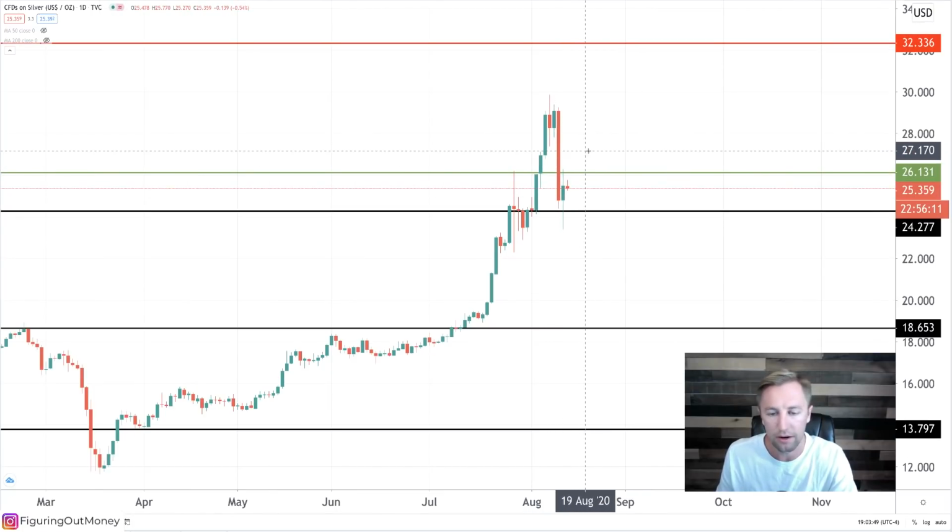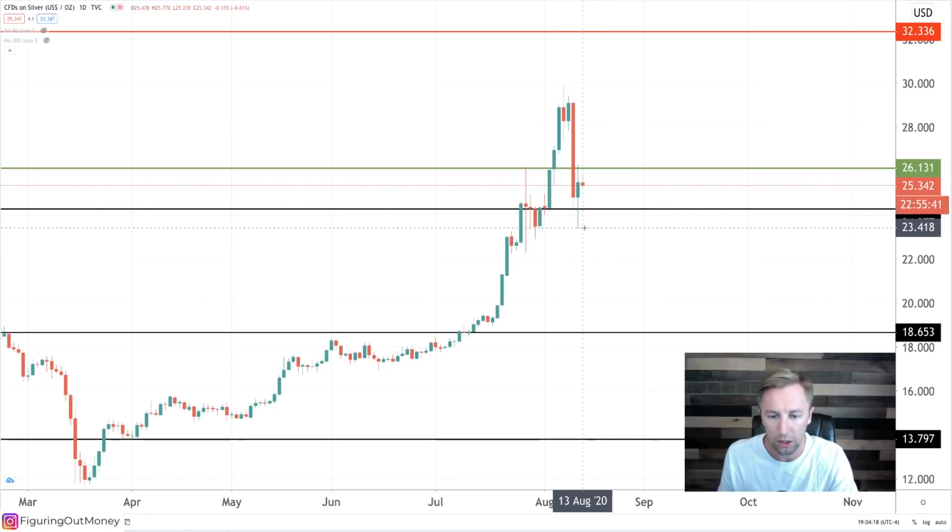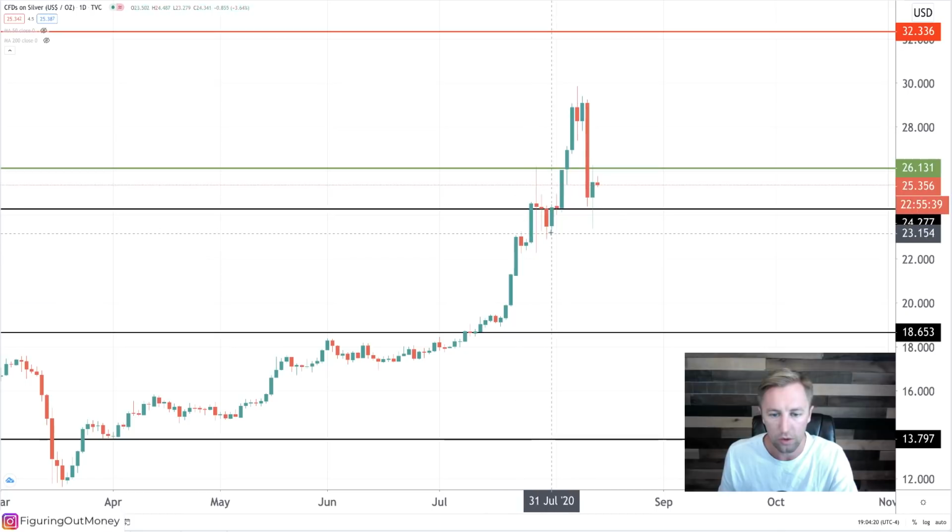What this does right here, it shakes out a lot of weak hands within a bull market. I do believe that we are in a bull market in the precious metals, so it's typical to see this type of move happen. I talked about that in the gold video that I released just the other day as well. So the price did come down here, probably a record-setting down day, down almost 15% in a single day, and then it carried off a little bit lower to where all this kind of noise was right here on this bull flag that we had mapped out on the previous video.